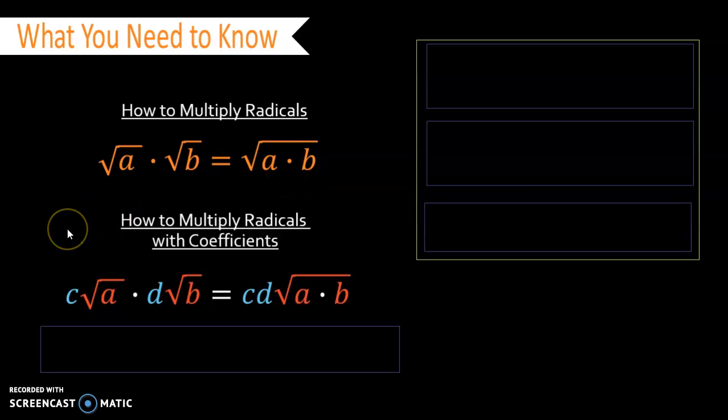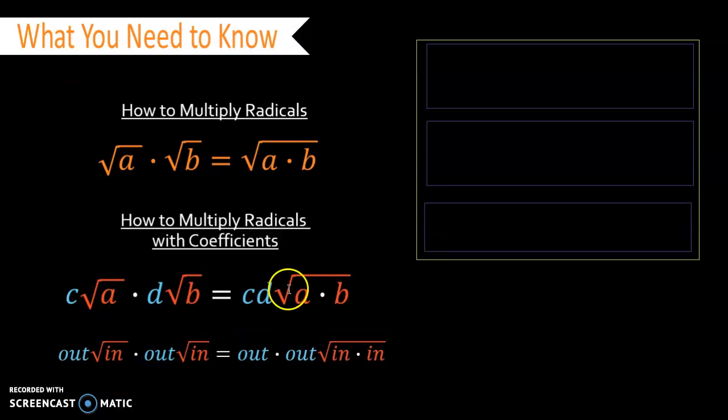You can also do the same thing even if you have coefficients. The way that works is I put these blue values out in the front of each radical. Those are representing my coefficients. Those would usually be a number. And the way that you do it is you take the two outside pieces and they can be multiplied together. And then the inside pieces can also be multiplied together. So the way that you can remember it is your outsides can be multiplied and then your insides can be multiplied together, kind of like terms.